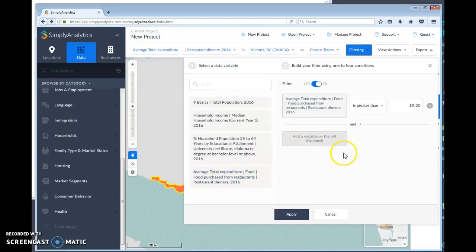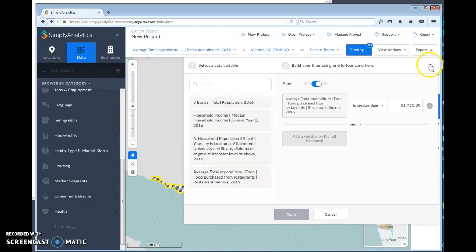If I click on that, I can say I only want on my map census tracts where the average household expenditure on restaurant dinners exceeds $1,750 a year. I click apply. The map has changed behind the scenes here, so let's take a look at that.